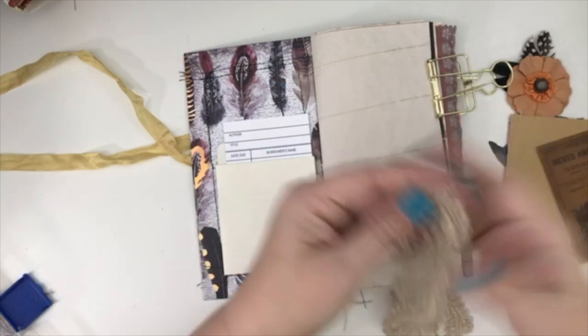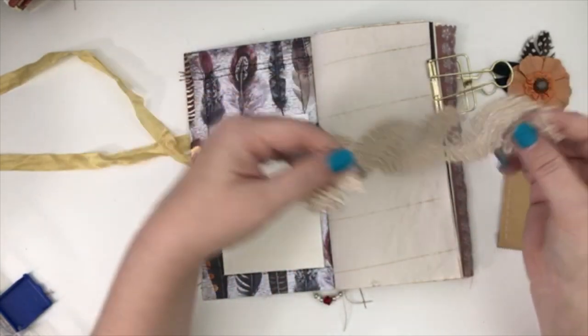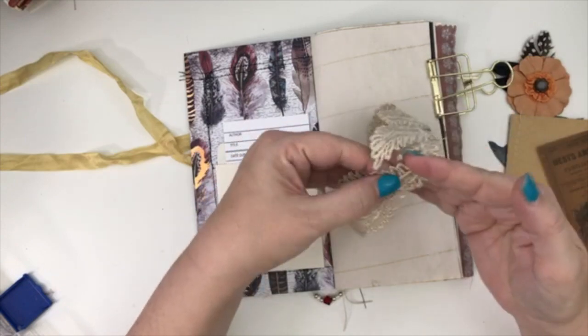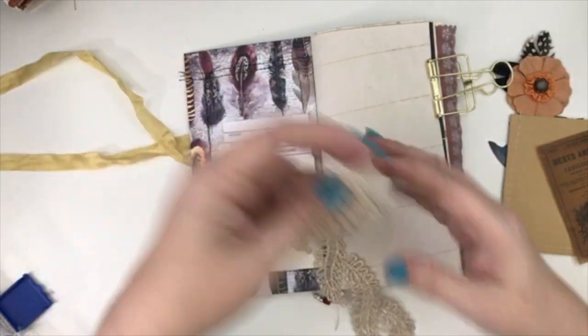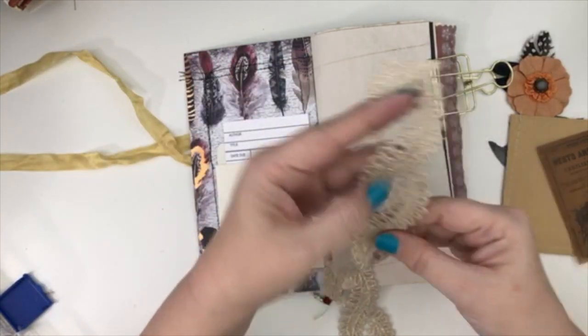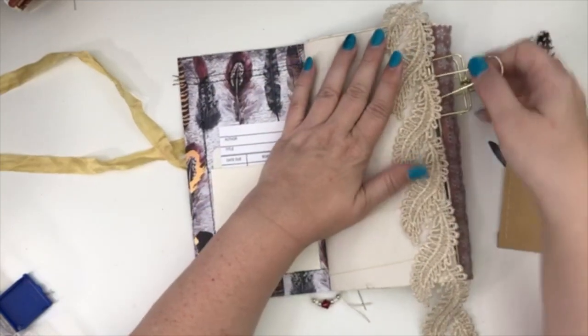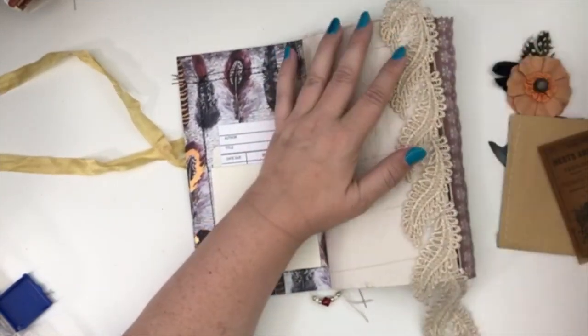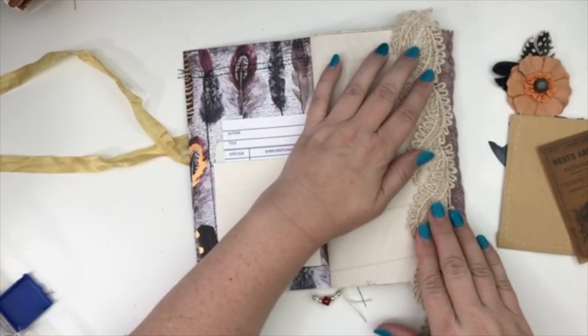So I have this really cool lace piece. This was a headband from the Dollar Tree. It had a piece of elastic on it, and I just thought it was really super pretty. I love that it kind of reminds me of feathers. It kind of has that element of feathers. So what I was thinking about doing, and that's why I want to do the front cover, is because this is already getting really bulky.